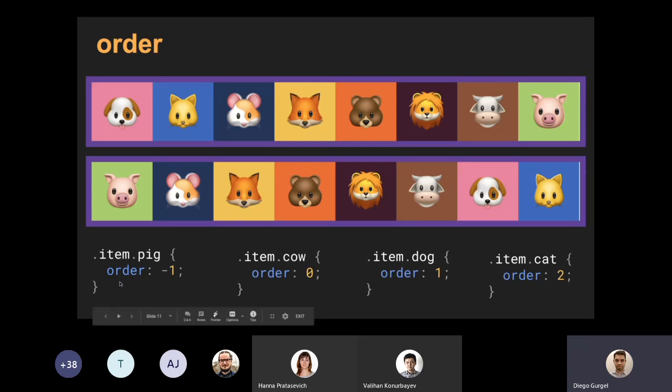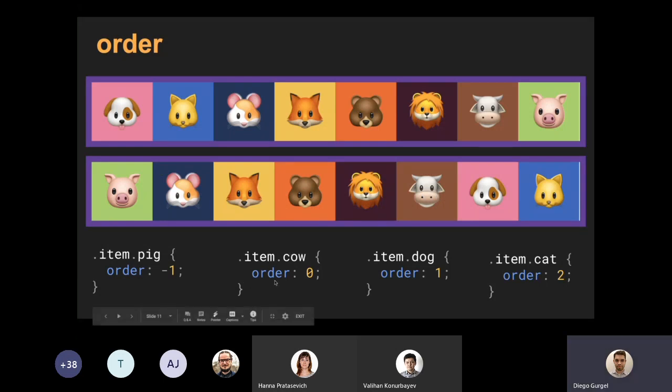For example, if I set the order of the pig to -1, this is the default order that we had before, the pig will be the first one. One important thing is that the order starts on 0, the default value for order is 0 for every element here.